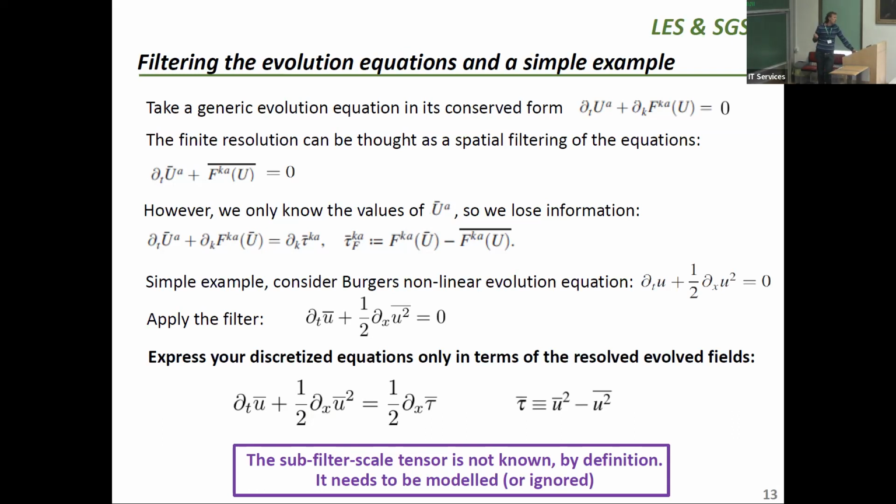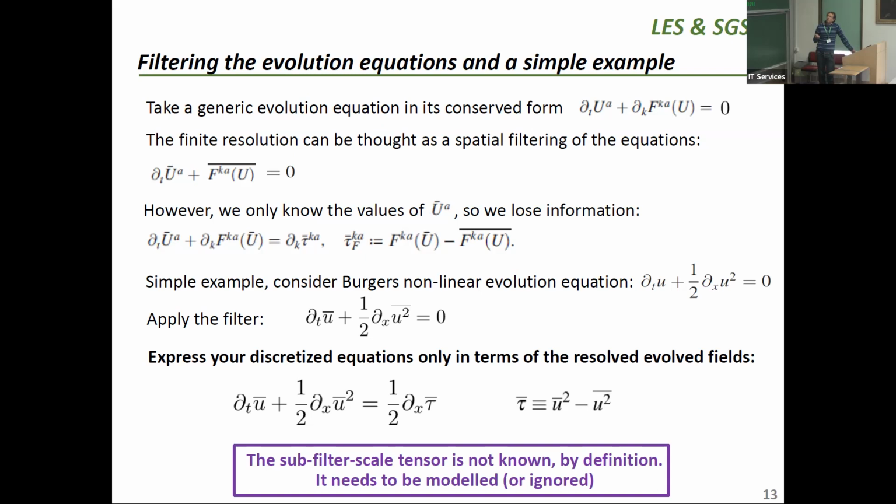I'm not putting sources here, just for simplicity, because the important thing comes from the fluxes especially. But the same could be applied for the sources. Now, when you have a flux, in general it is a nonlinear combination of the set of conserved variables. And the key point is that formally, in a finite resolution, you would like to have the average of the flux, okay?